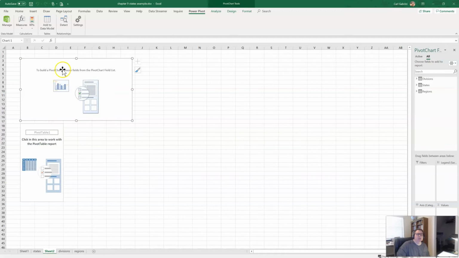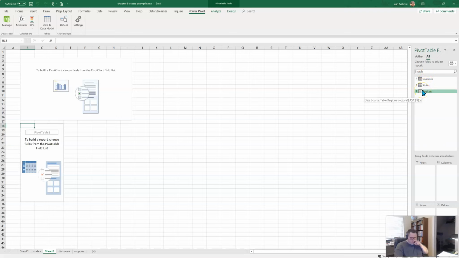Okay. Now right now it's selected into the chart area. You can come down here and click and put ourselves in the table area if we want to. Notice here all the tables we created are listed as part of the pivot here.